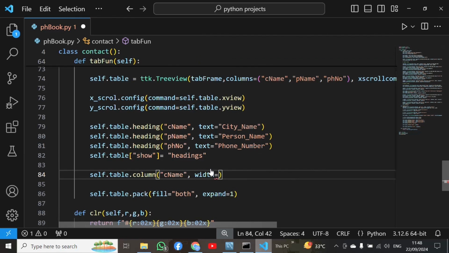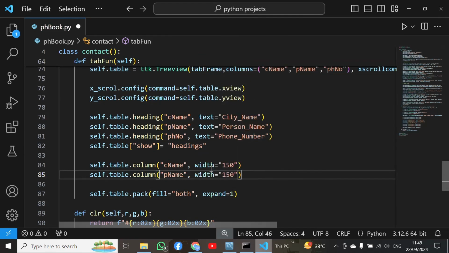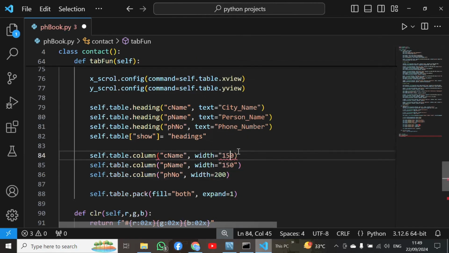For city name I will set 150. Then once again self.table.column, the second is pname, and I set the width 150. Next self.table.column for our third column, ph_number, and I will set width 200. Sorry, here we do not have to use this comma.